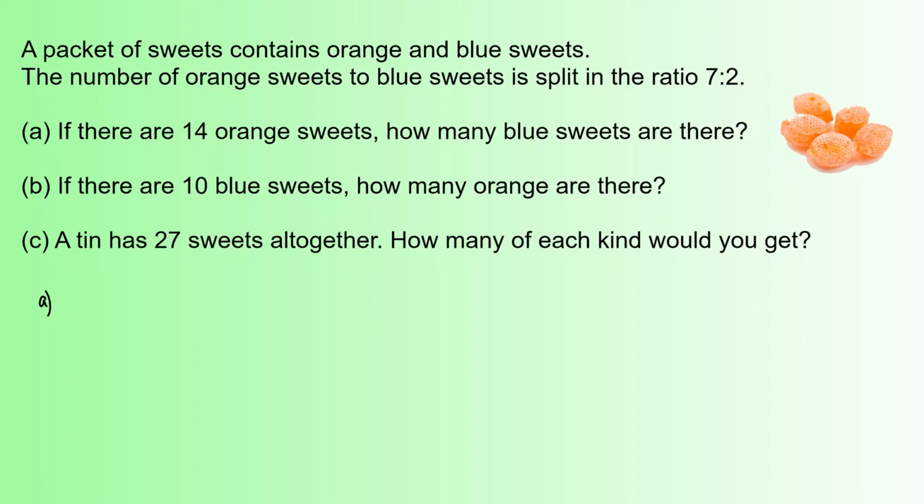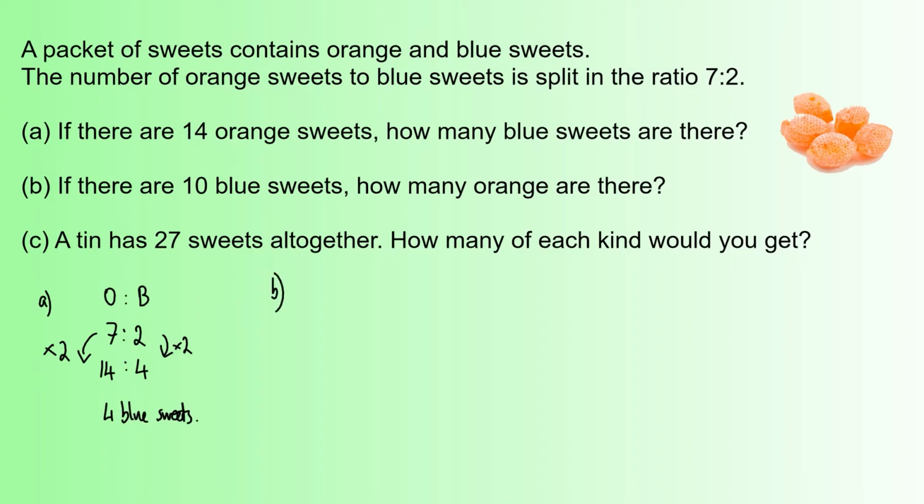So again, it's taking that simplified ratio and we're scaling it up so we've got the appropriate amount of sweets. So it's orange to blue first. You can write the word orange and blue if you want. I just usually write the first letter, unless they're the same. So orange to blue is 7 to 2. If there's 14 orange sweets, we put 14 under the orange column. And we're figuring out how many groups of sevens that makes. Well, that's 2 sevens, so we're multiplying by 2. 7 times 2 is 14. We're also multiplying this side by 2. 2 times 2 is 4, so we've got 4. So in that packet, there's going to be 4 blue sweets.